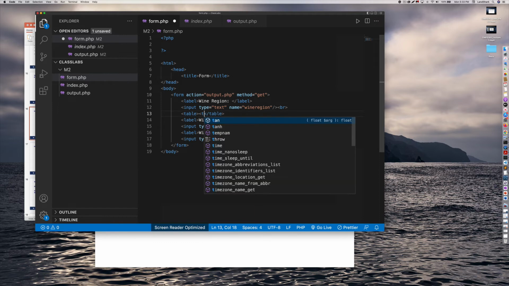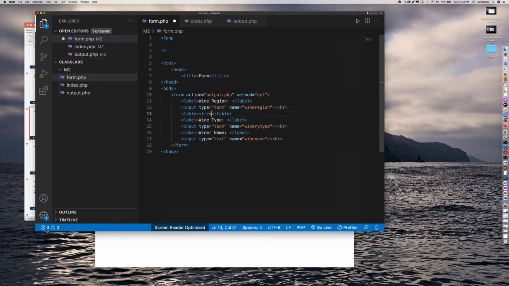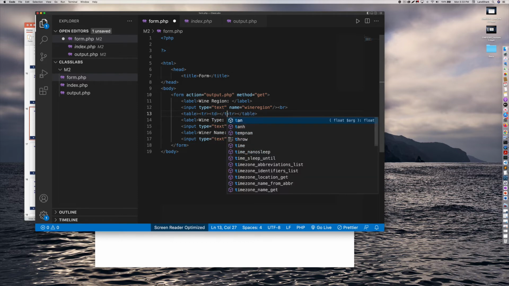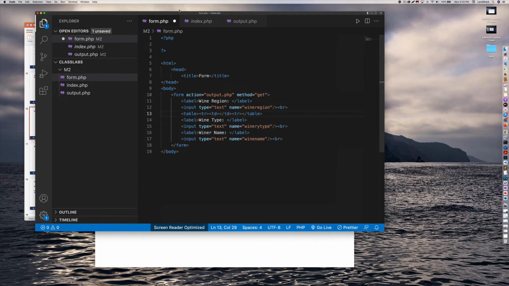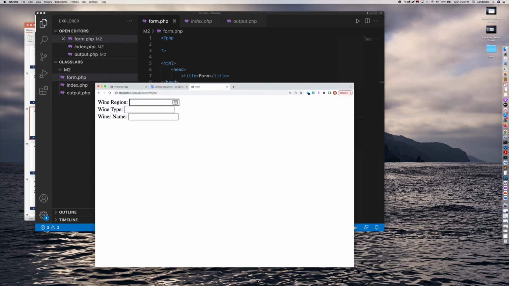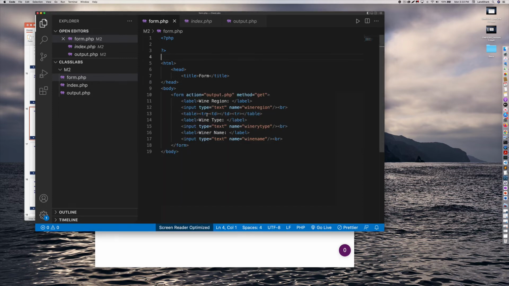I think that would work. Let's see. Yeah, it would create a space. And then if you wanted to eyeball it down, what you could do is copy that.